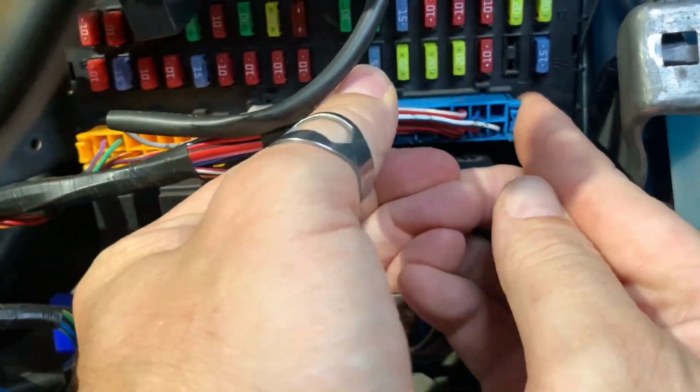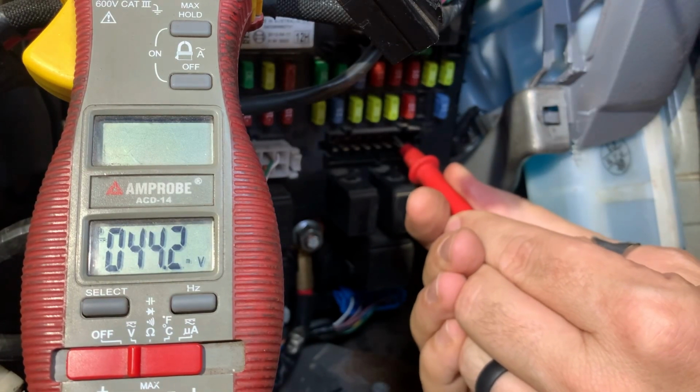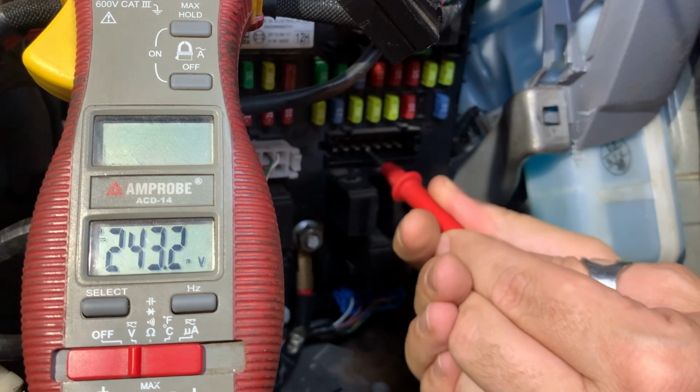I believe I should. Now, before I make an assumption that this is a SAM issue, I am going to undo those plugs and measure the individual pins, because maybe it's just that my meter's not contacting the pin in the back of the plug. The plug comes out easily enough by squeezing the sides, and this exposes the contacts for the SAM. Now I can confirm in the same locations for power to ensure that it's not a plug problem, and I get the same results. From what I can see in the wiring diagram, those two pins should have power when the ignition is on. And if you recall way back a whole bunch of videos, I did discover that I had a problem in the SAM. So possibly this has just manifested itself into a bigger problem than it used to be.